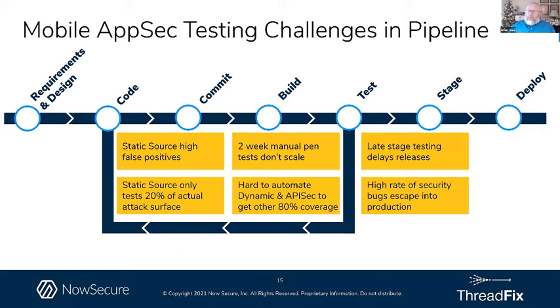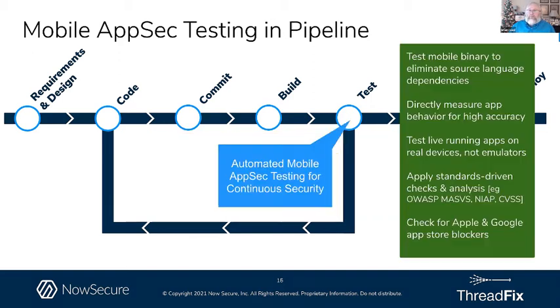So what that means is late stage testing means stuff squirts out the door, right? A lot of security exceptions get granted, stuff goes out the door. And that's why we have those pretty rough stats about what we tend to find in the pipelines. And so there is a way to solve your testing problem in the pipeline. There's automated mobile application security testing that comes from best of breed vendors like NowSecure that really is designed to solve this problem, right?